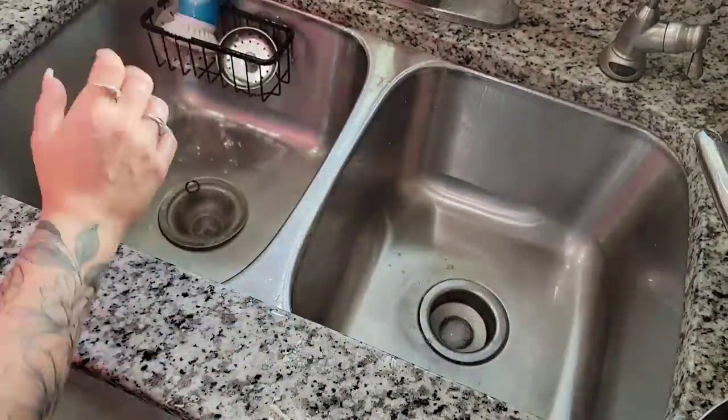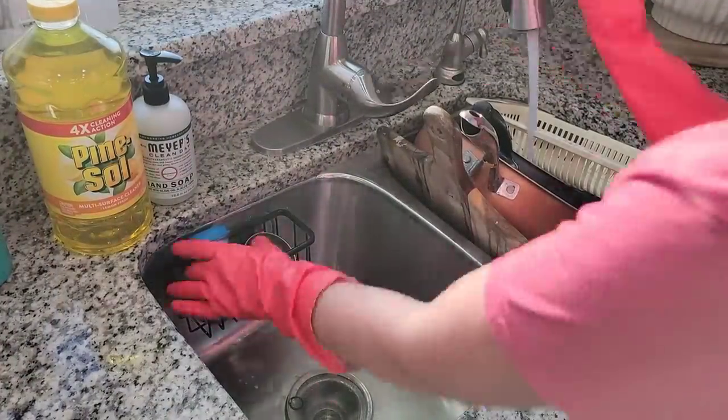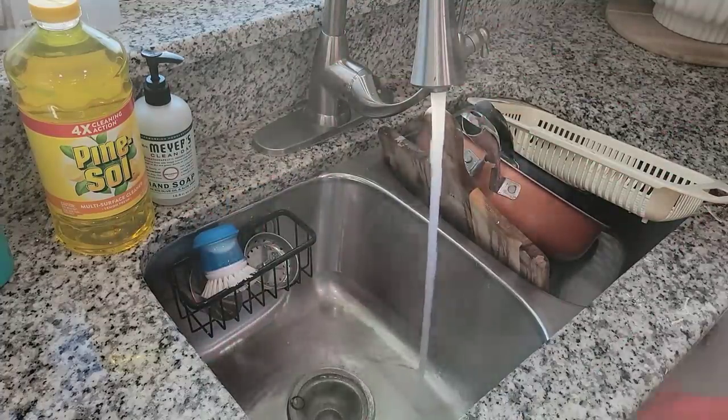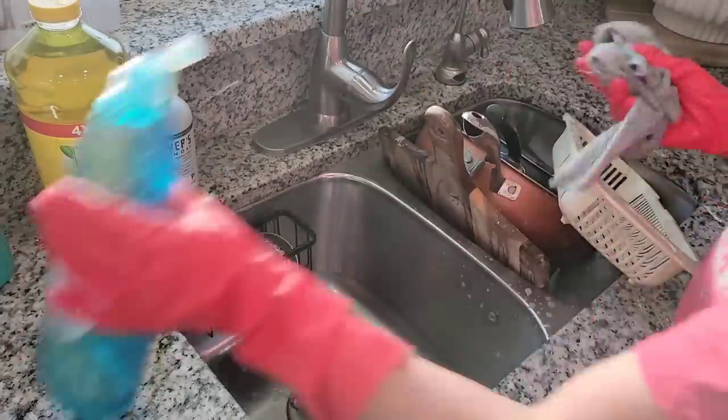Okay, so I always scrub out the sink before I hand wash any dishes that are left over from not being able to fit in the dishwasher, just because I feel like I don't want to wash the dishes and set them into a dirty sink. So then I grabbed a little hand towel and I'm going to wash all these by hand.